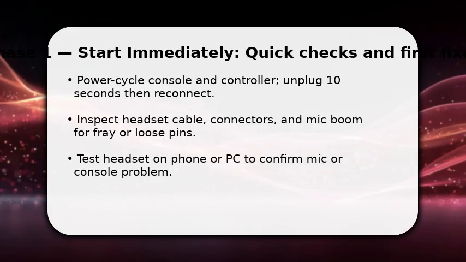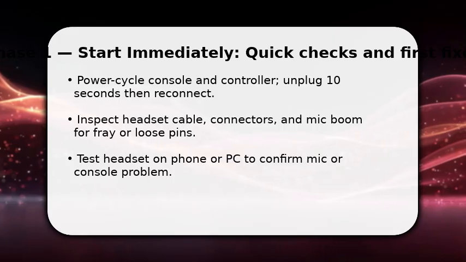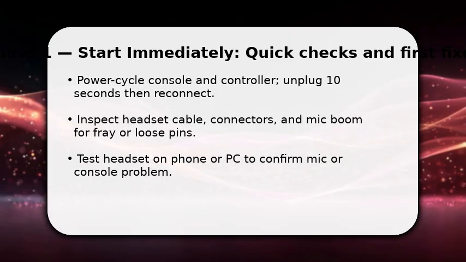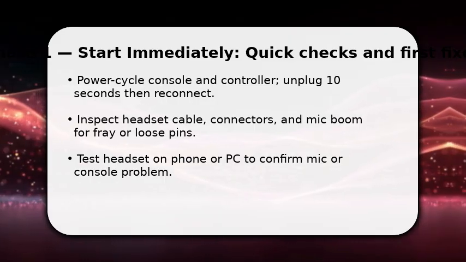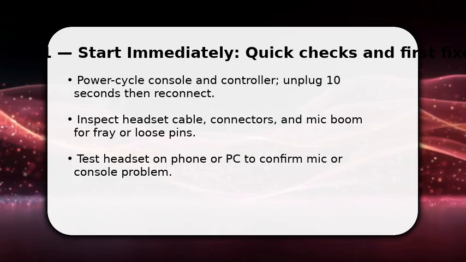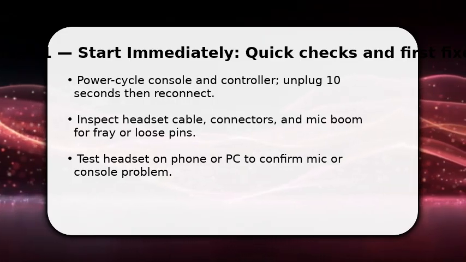You start now, power cycle the Xbox and controller, then test the mic. Unplug the headset, look for bent pins, frayed wires, or debris in the jack. Physical faults cause most static. Once you verify the mic on another device, you know if the headset or the Xbox is at fault.